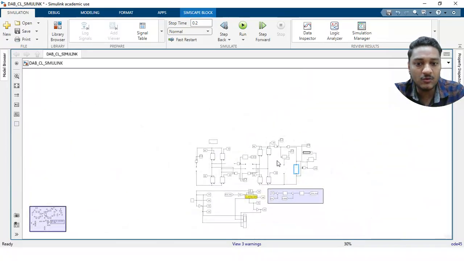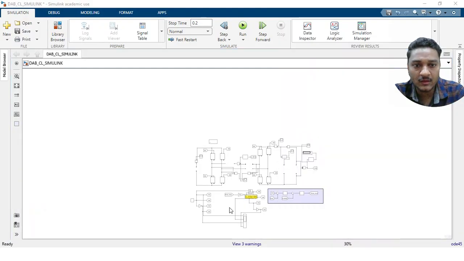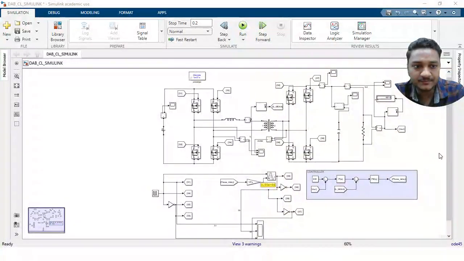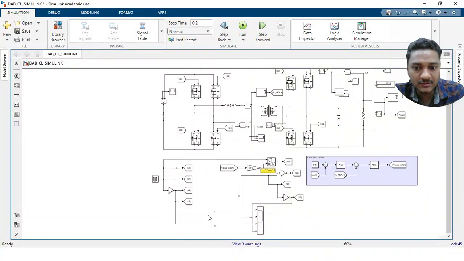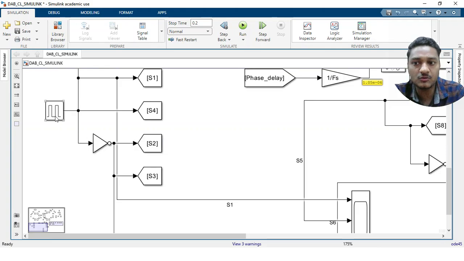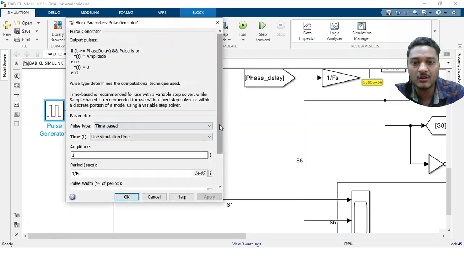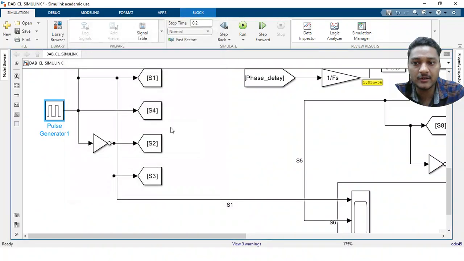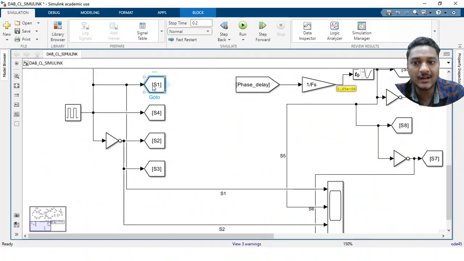Now, how to do the closed loop we have also seen, but we are going to see it once again. For my input side bridge, I have the same phase sequence. My pulse generator block generates a 50% duty ratio; S1 and S4 operate at the same time, and S2 and S3 operate complementary to S1 and S4.